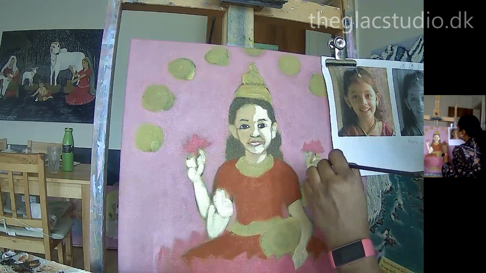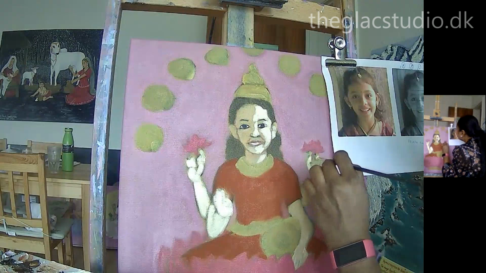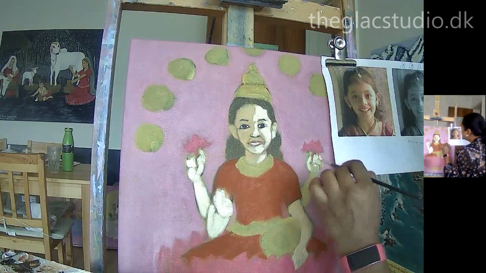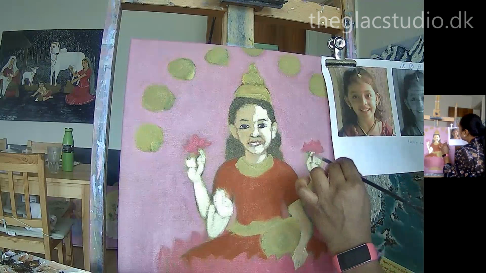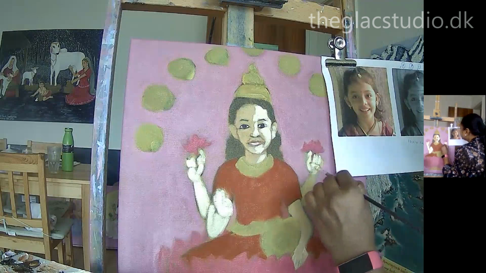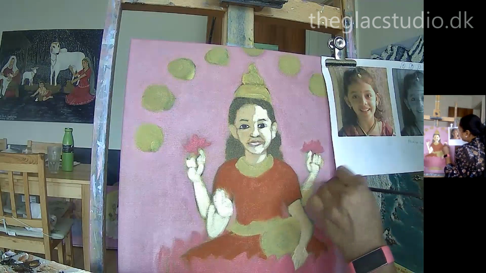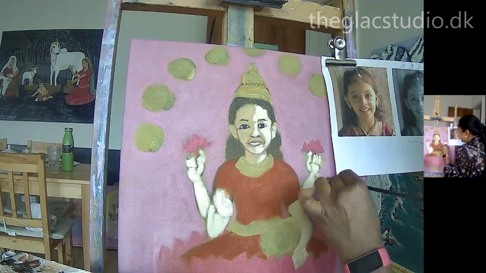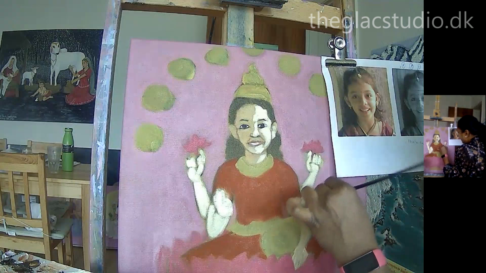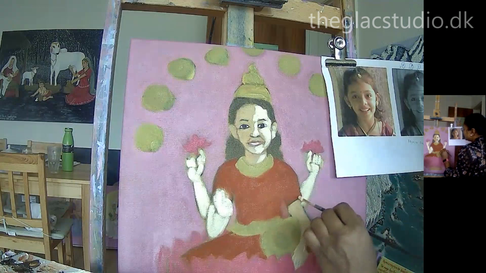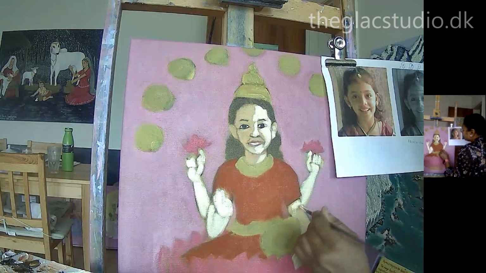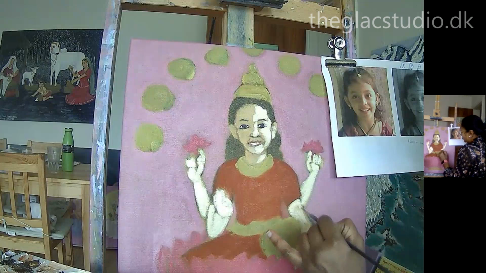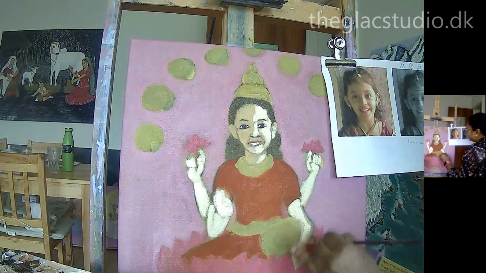Yeah. So now we are working on this thumb and fingers here. Again, corrections needed to this hand as well, I can sense. I have a lot of corrections to work on in this painting, which I will also take care of when I'm doing this. So, filling in the lightest of the skin tonality in all the places.